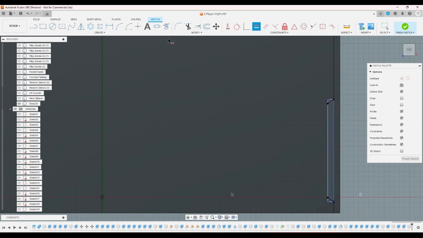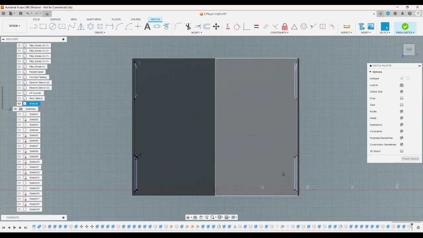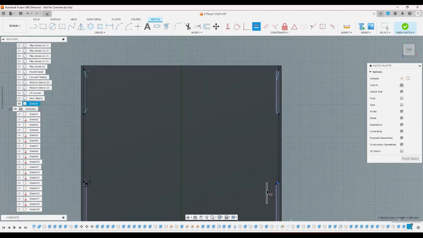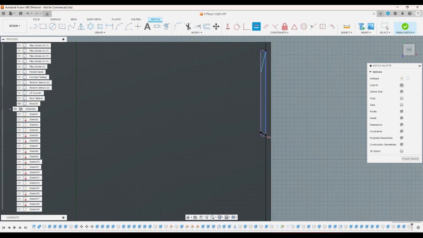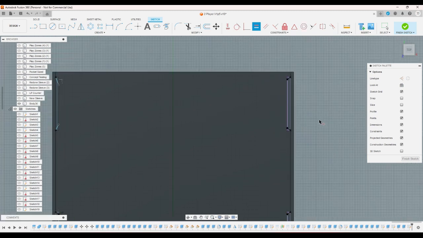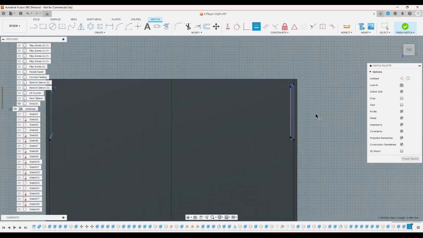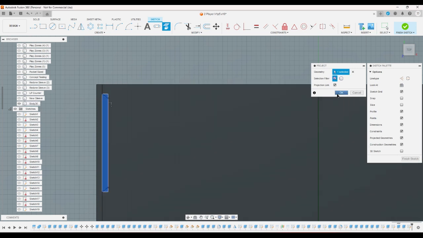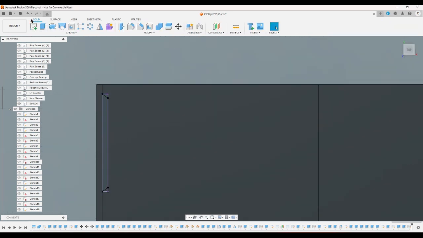Real quick question. What is this measurement? 55. Okay, yeah, so that one already had an equal. Alright, and then I can cut these all away.